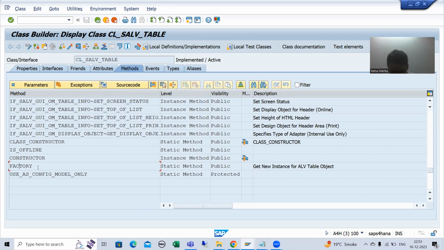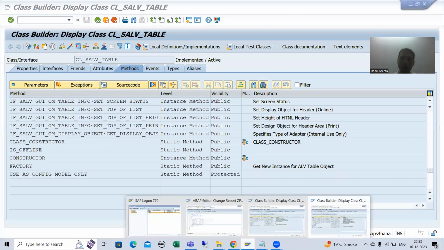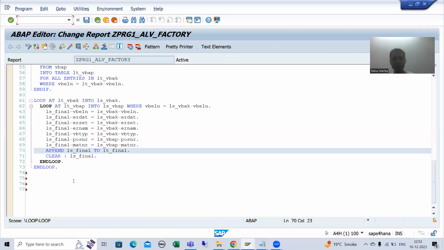So now, the factory method. Have you seen this method is a static method? If the method is static, is there any need of the object? There is no need of the object. I can directly call this method through the particular class itself. So firstly, I will call this factory method.